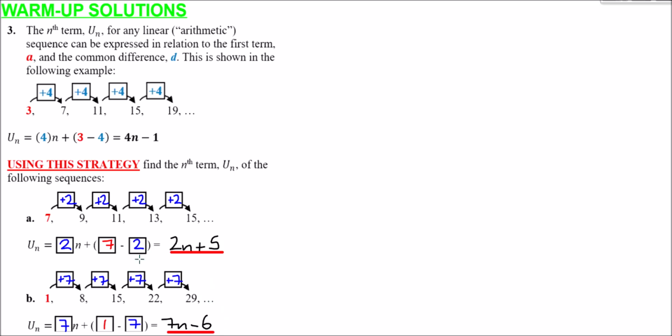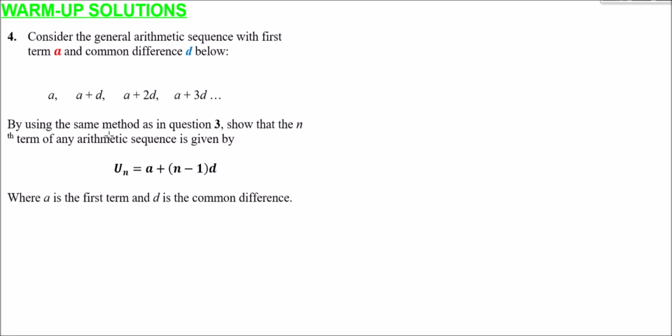So now we're going to generalise this for warm-up part 4. So for warm-up part 4, we've got this generalised arithmetic sequence. So first term's a, common difference is d. So these terms are going up by d each time. Add d to a, we get a plus d. Add d to this gives us a plus 2d, then a plus 3d, and so on. So using what we had before, this one here is going up in d each time.